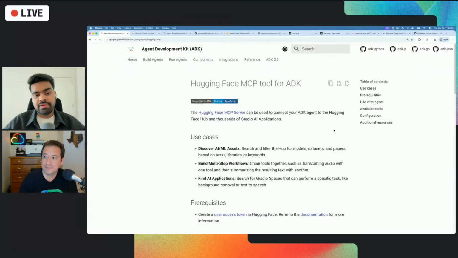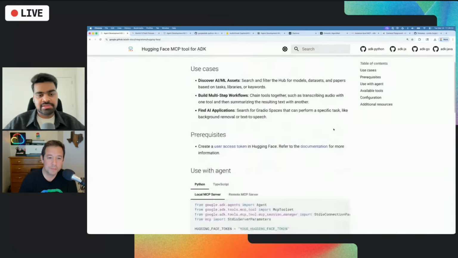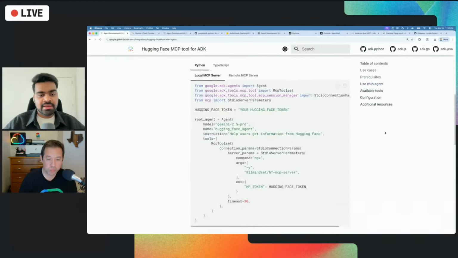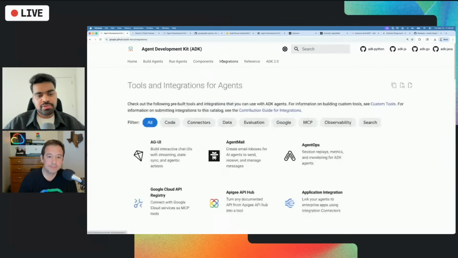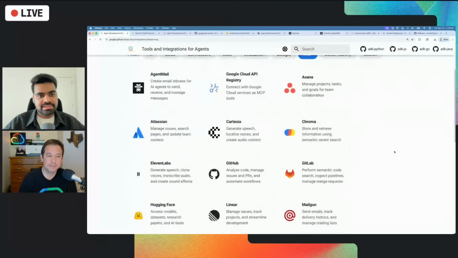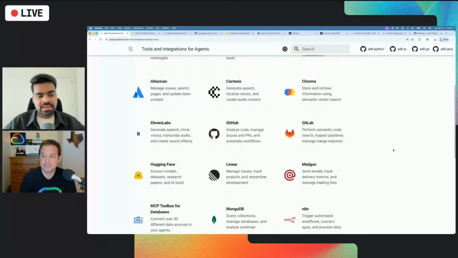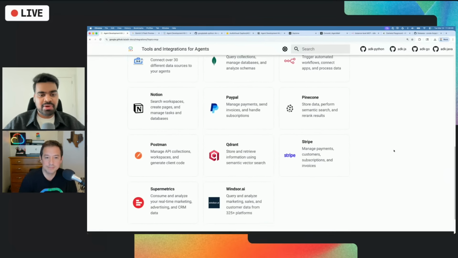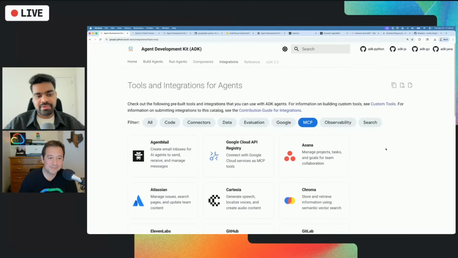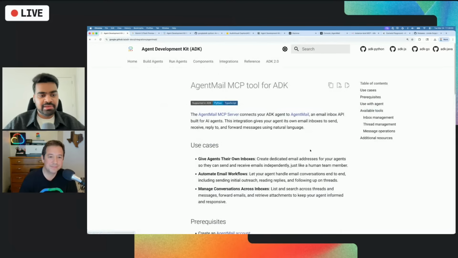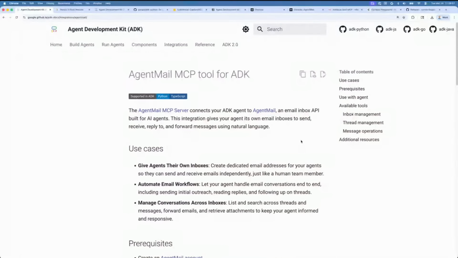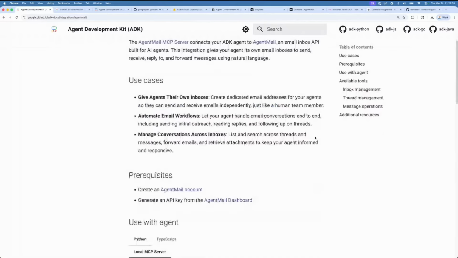Then we have integrations from PayPal and Stripe for payments. And for speech and audio, we are covering Cartesia and ElevenLabs. So you can just make your agents really interesting, give them voice and give them a personality. And lastly, what we added was agent inboxes. So you can also give inboxes to your agents. That is super fun. We have AgentMail and Mailgun, which act as email and messaging services for your agent.